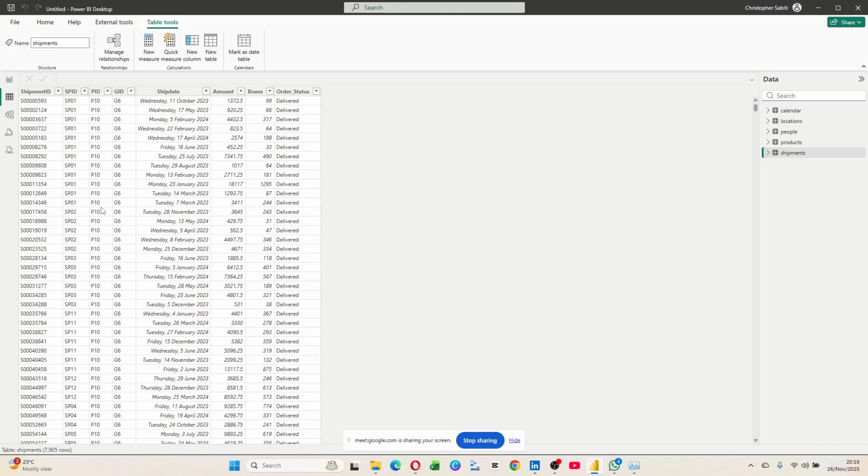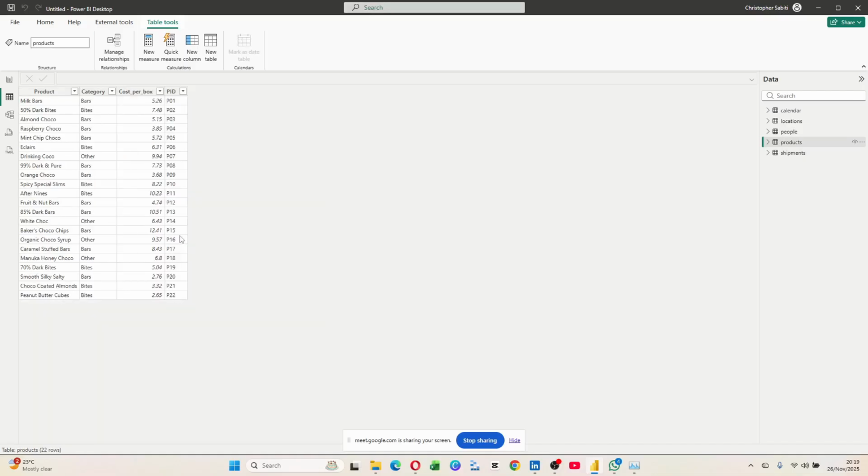Now, the product ID in the product table is called a primary key. Why do we call it primary? Because it is unique. You can never have another product with the same ID. But in the shipment table, because P10 appears many times, we call it a foreign key.